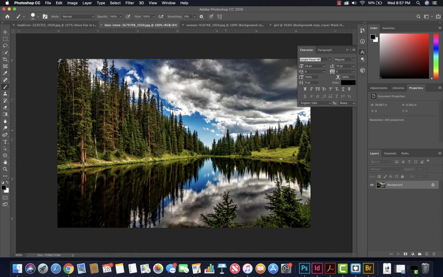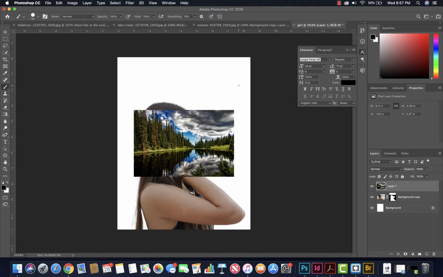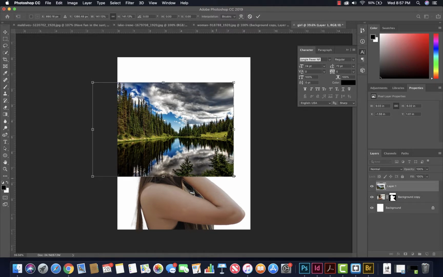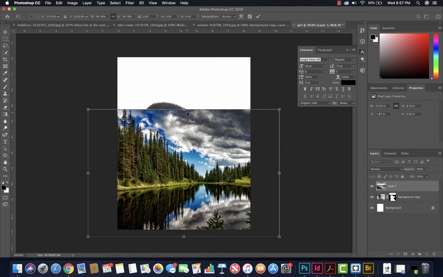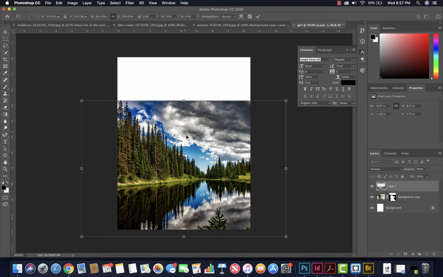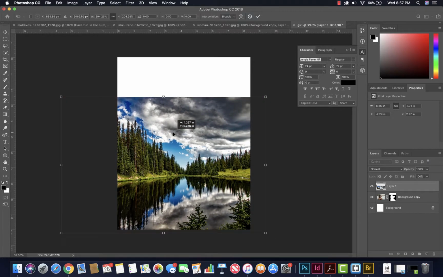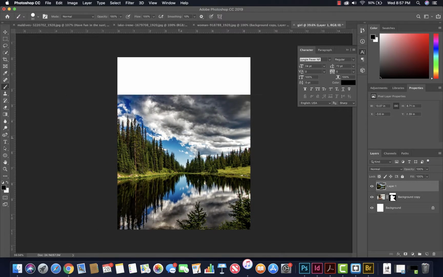All right. Now, let's take this image, and if we hit Command A, that will select the entire image. Command C will copy it, and Command V will paste it. All right, and then let's use the free transform tool here as well. I want to get this just a little bigger, right about right there. Okay, and that is good enough.